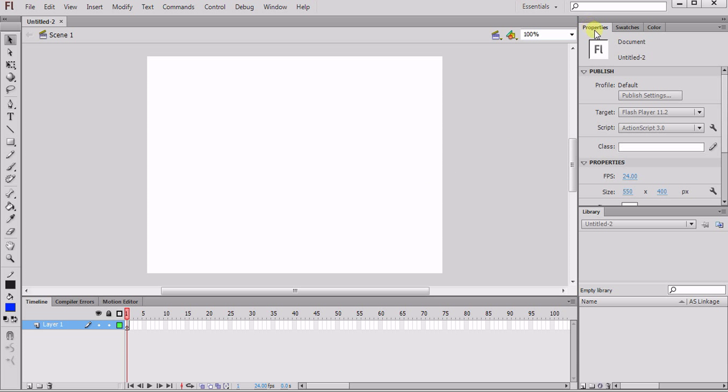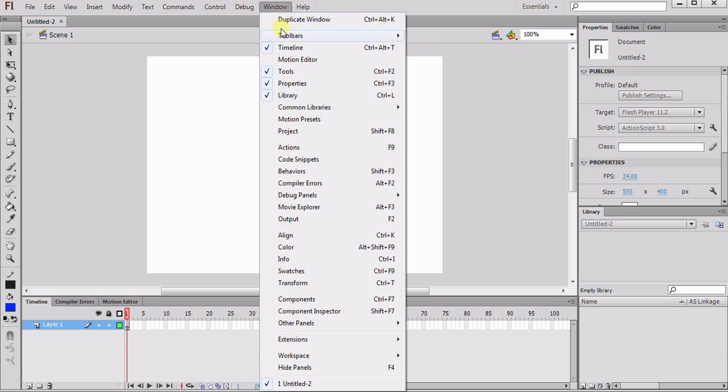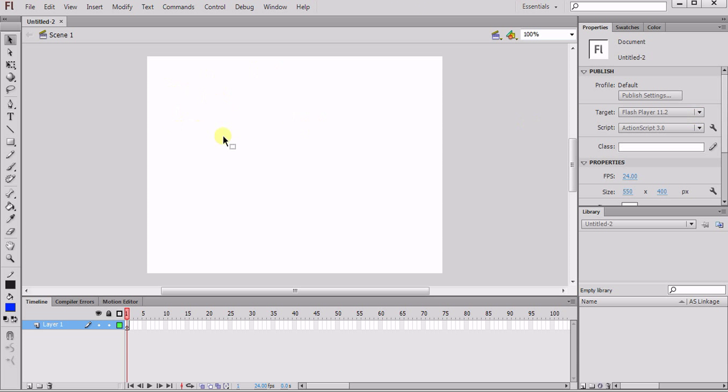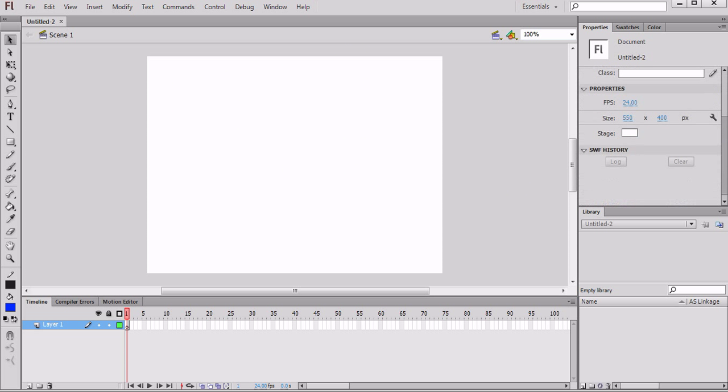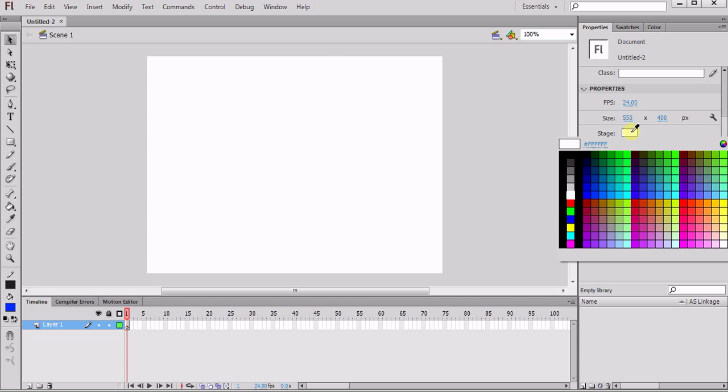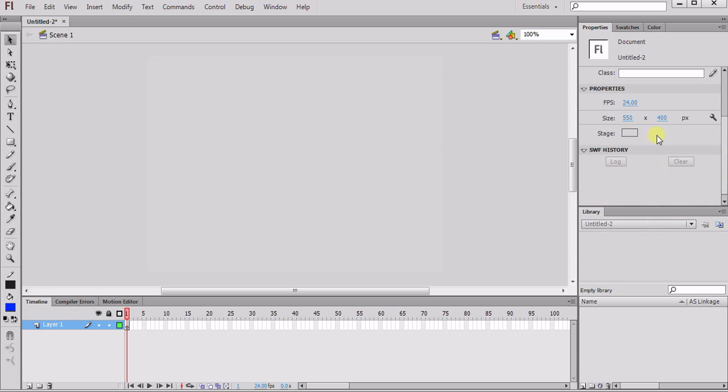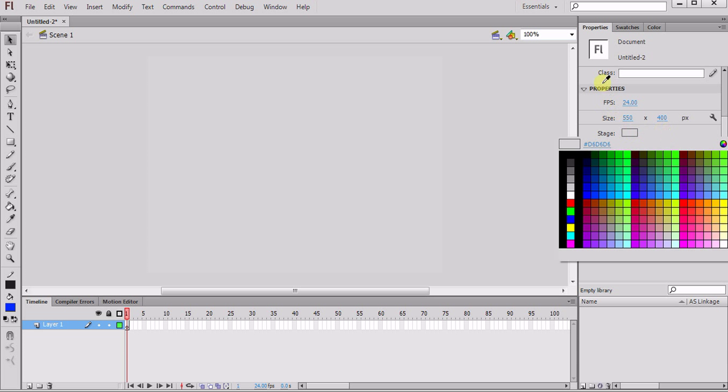And over here you'll see a properties panel, and just like Adobe Illustrator and Adobe Photoshop, if you have a panel over here that I'm working with that you don't see, it will be listed under Window. So go ahead down there. If you don't have properties, click on properties here, and then you can always change that white background stage color by going here and clicking on the stage area and changing it, but I'm going to leave it white. And it will match basically any color that you hover over here.